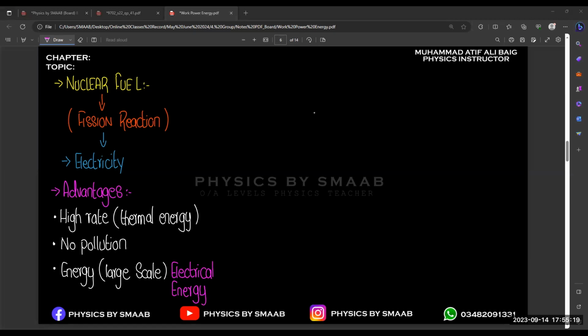I actually have a question. I remember when you were studying the topic of nuclear and all of that, there was radiation. So isn't there still pollution? Basically, that is the disadvantage that we have to discuss in the disadvantages, that it is harmful, not in the sense of pollution, but harmful in the form of radiation, right? Because gamma rays, along with alpha and beta, come out from the nuclear reaction. So that is harmful for the human body, but it will not pollute your atmosphere, right?